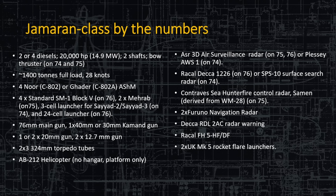It also has four standard SM-1 Block 5 surface-to-air missiles on the lead ship, while other ships have different, more domestically produced surface-to-air missiles. A three-cell launcher for the C-802 or C-803 is on Hull 74; two Mehr Harab on Hull 75; and a 24-cell launcher on Hull 76. There's a 76-millimeter main gun, a 40-millimeter or 30-millimeter defensive gun, 20-millimeter and 12.7-millimeter machine guns mounted port and starboard, and two 324-millimeter torpedo tubes — pneumatically launched lightweight anti-submarine torpedoes that seek submarines below a set depth ceiling and will not surface to hit ships.